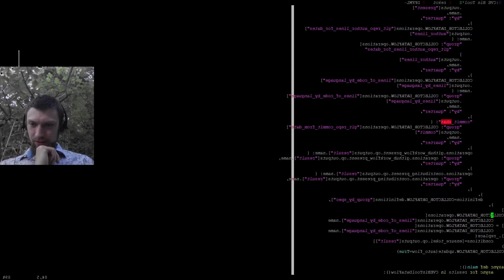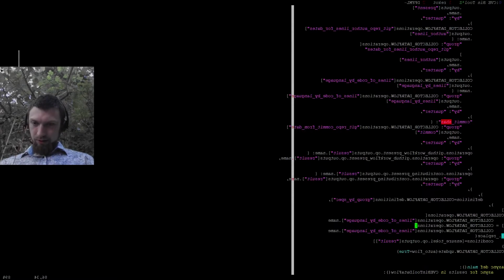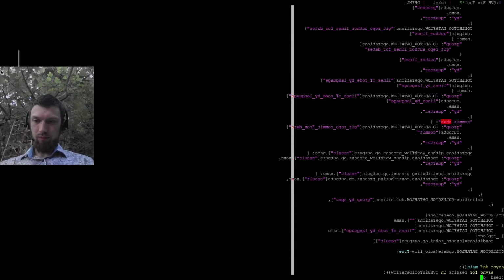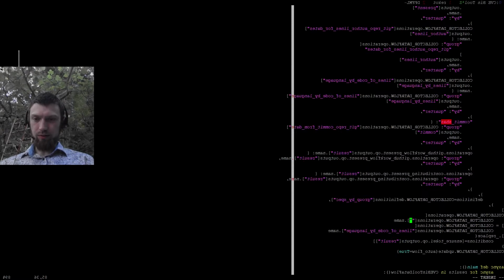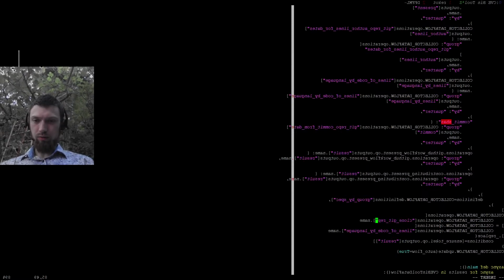What a concept. Okay, so lines of code by language, replace conditions. Okay, so this says that we just need Tokei. So let's do, okay, this is git repository.